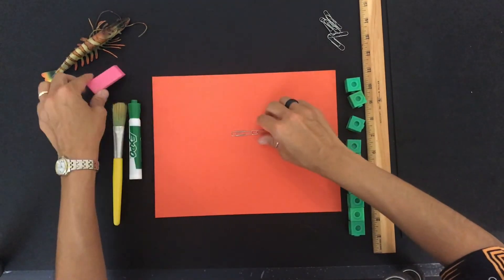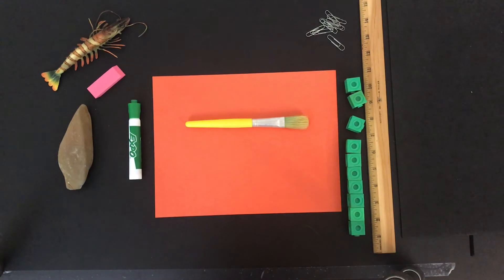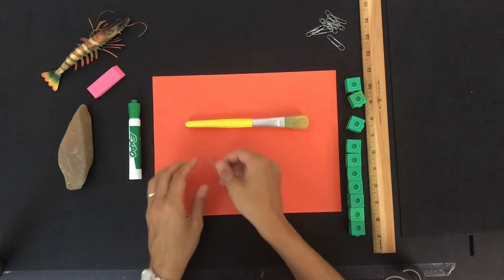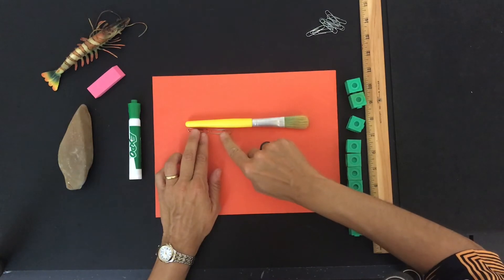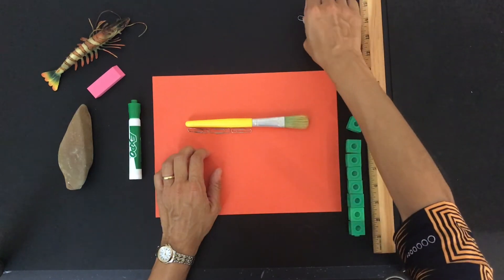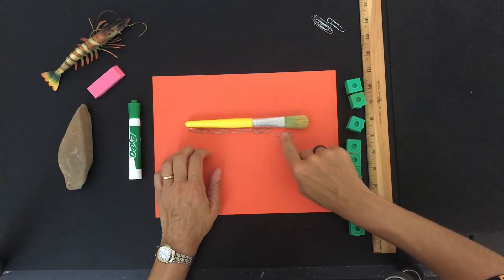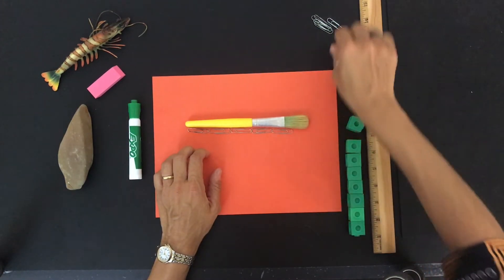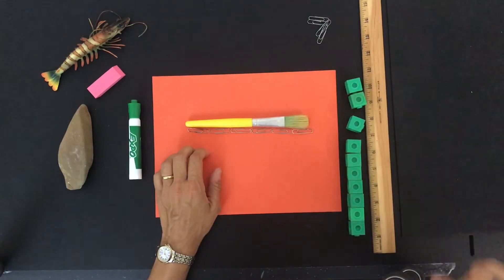Now let me try the paint brush with the paper clips. What do you estimate? How many paper clips do you think it's going to take? All right. Let's see. One. You want to make sure they touch. Two. That they're right next to each other. Three. And that they're the same size paper clips. Four. Five. A little over five and a half. It's kind of sticking out there.